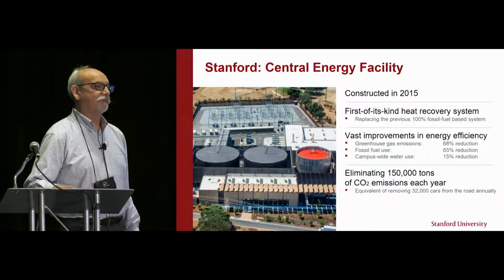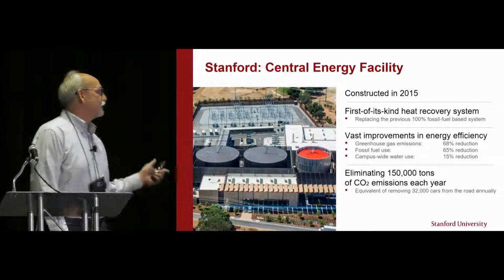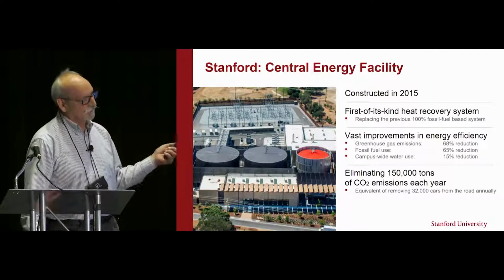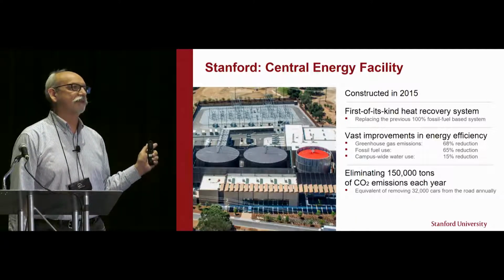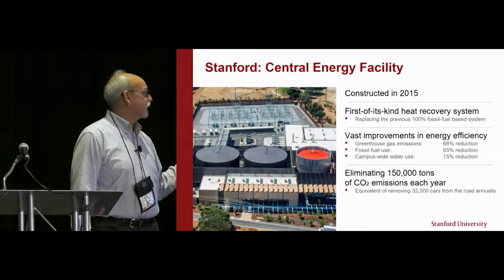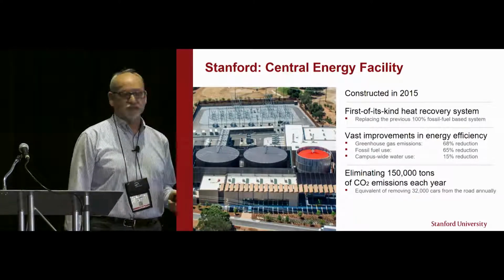And we built a small process steam plant because the hospital still needed steam for their operations, and also the central energy facility. And you can see what it utilizes is thermal storage. Those two great big tanks can hold about 10 million gallons in chilled water and about 4 million gallons of hot water in the red tank. We also put in some heat recovery chillers. Those chillers are very efficient, and they can heat and chill water in the same operation. And also at times when we can't always run those chillers because of storage requirements and loads, we have a conventional heating plant, which is just conventional chillers, cooling towers, and some hot water generators.